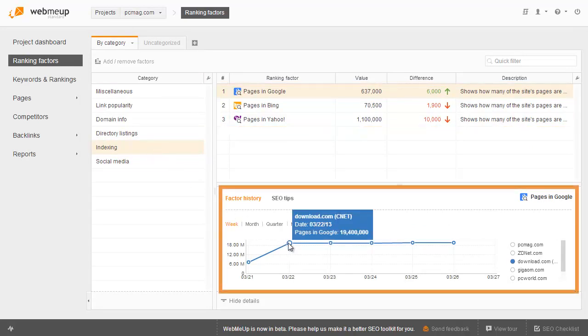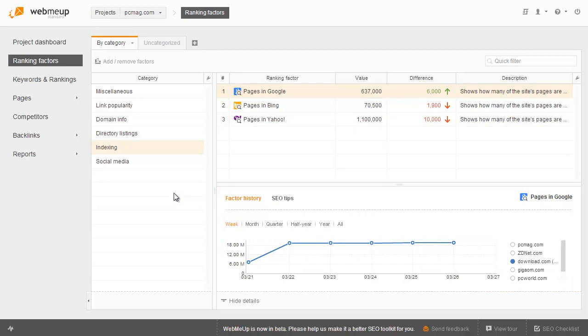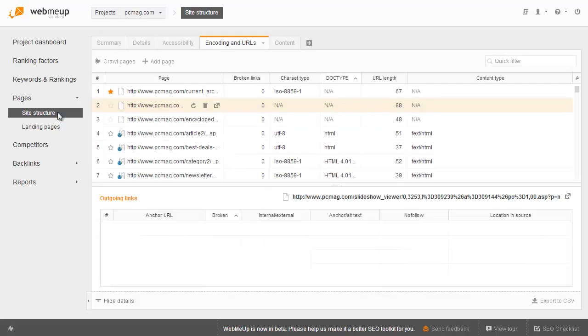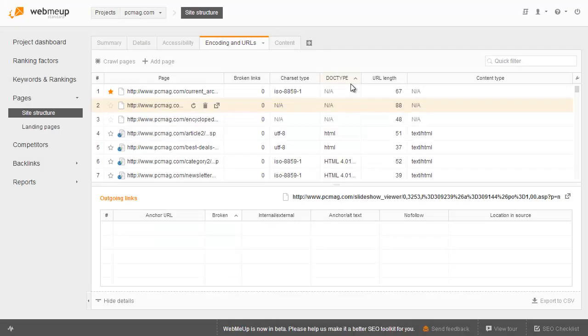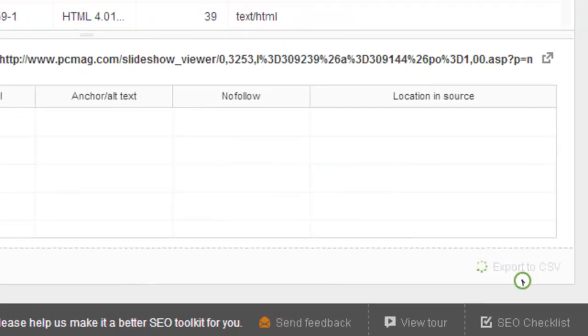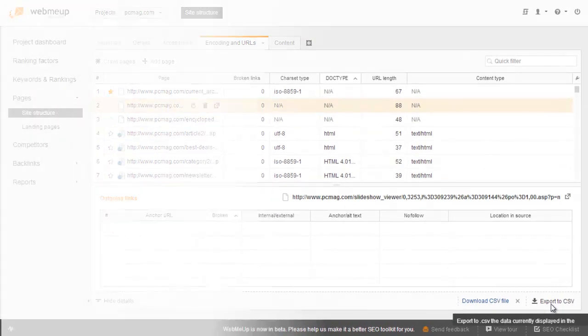Take a look at the graph below to compare your current stats with previous results. And as anywhere else in WebMeUp, you can create your custom workspace with the necessary factors to quickly see the data you need, and export the stats from the current workspace into a CSV file.